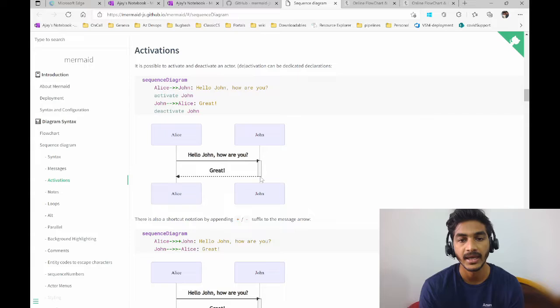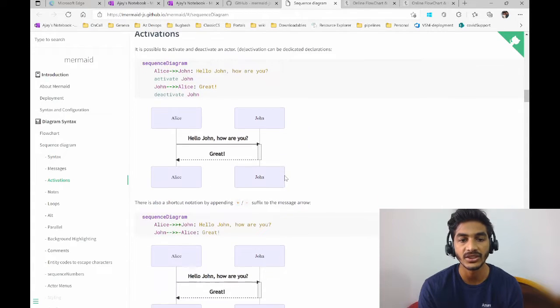This is very crucial in our diagram, because in general we see when the interaction between two participants started and when it ended. It gives us a clear picture of how an interaction started and how it ended. If you see a dotted line, to use a dotted line you need to use double hyphens and then double arrows.